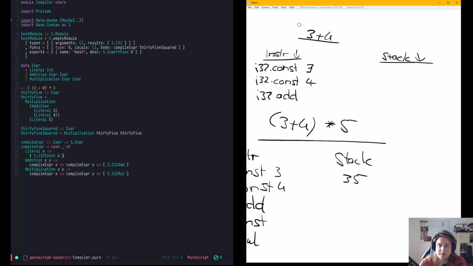This is a WebAssembly program, and when it executes, it has access to a stack of values and a sequence of instructions that it executes. We're executing these downwards, and our stack grows downwards because that's easier to write.